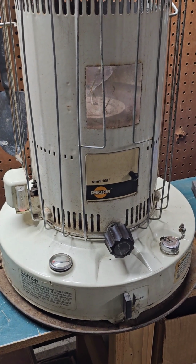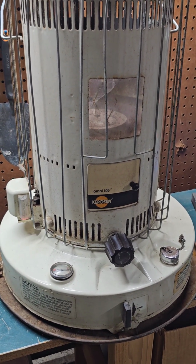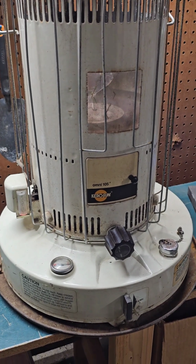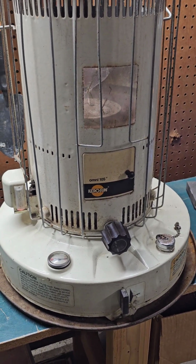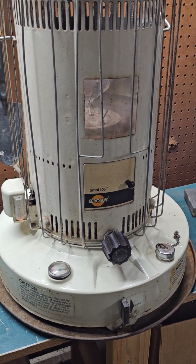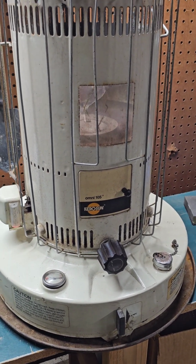It only had half a tank. It finally ran out of kerosene about 3:30 this morning. I'd fallen asleep on the couch. I got up and came out here to check it before I went to bed, and it was just chugging. There was still some flame, but you could tell it was just burning what was in the wick out. Burned it all out.